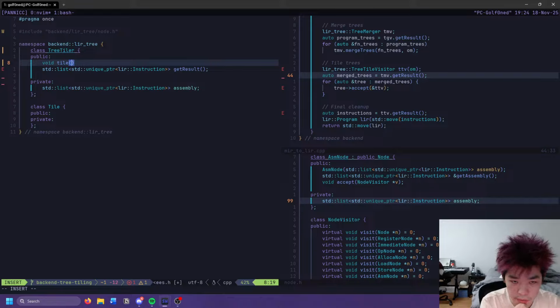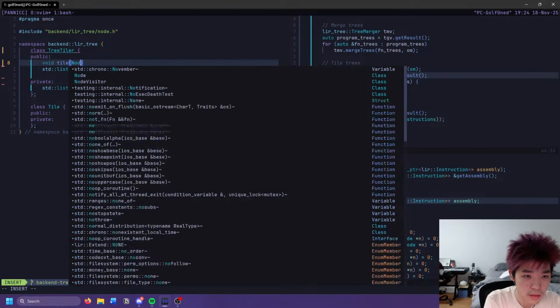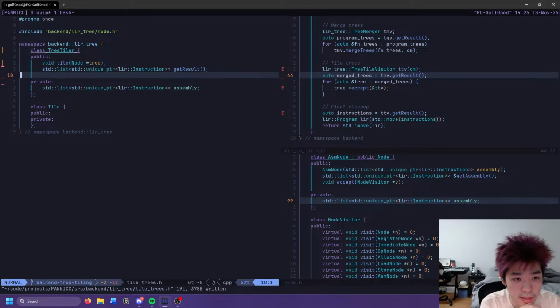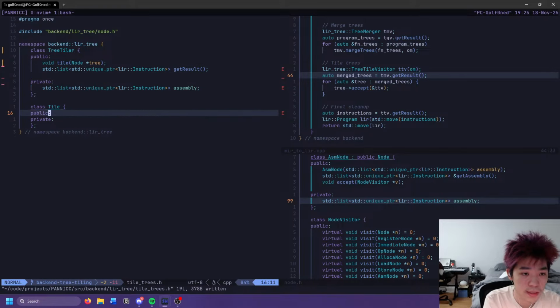I guess the nodes don't really matter anymore at this point, so we can just take node star, right? Or tree, maybe? Yeah, that seems like a reasonable interface.